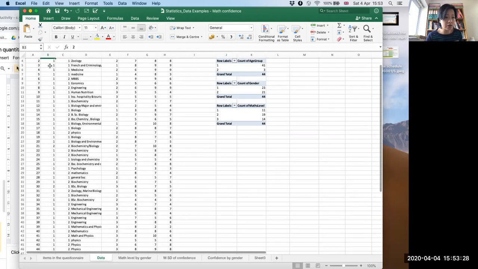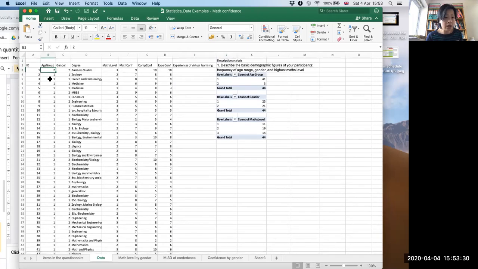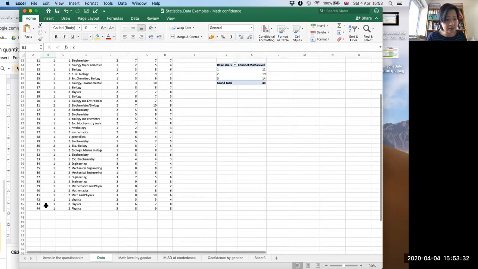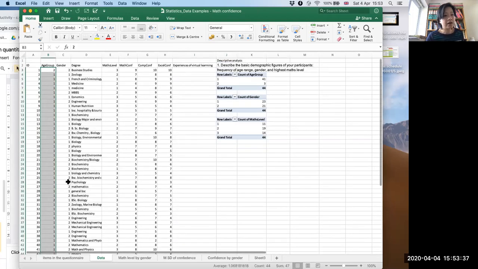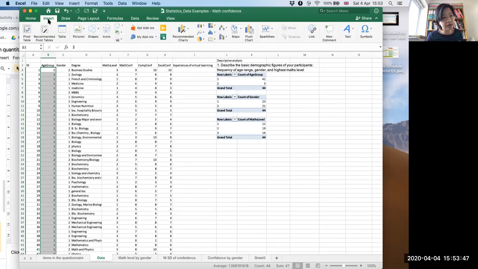To start, you select the item that you want to analyze and count, and then you press insert and choose pivot table.